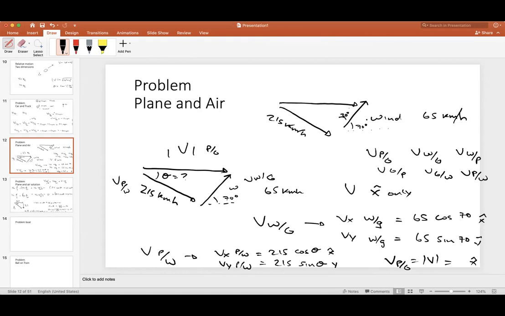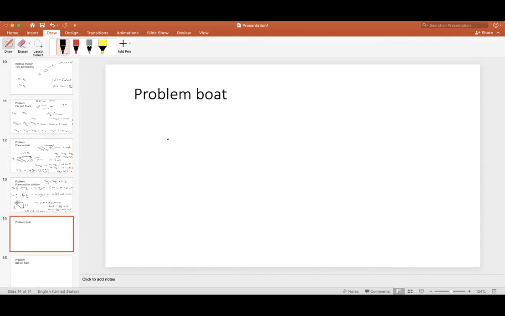We can talk through this problem at some other point, but for now, the real problem here is the indexing, and that's why I don't like these on exams. It's actually kind of hard to figure out sometimes from a problem statement what is wind versus ground, what is wind versus plane, what is plane versus wind. It's a mess. It should be easy, and when it is easy, it's super easy to do these problems, but the hard thing is always the wording, and too many students get confused by the wording, and I end up having to explain it all, and it's just not worth it.